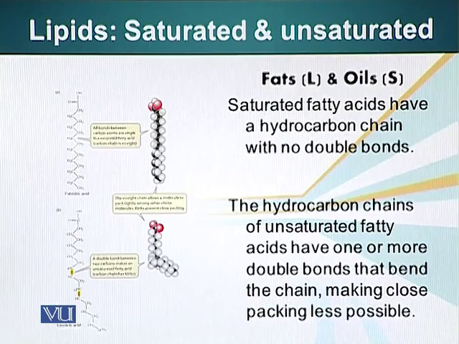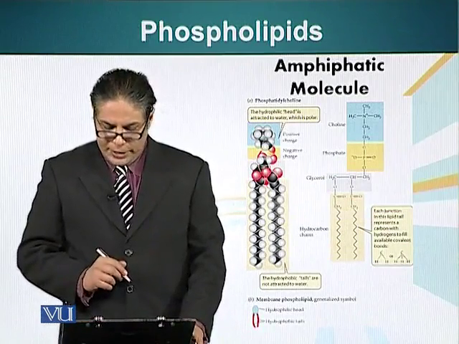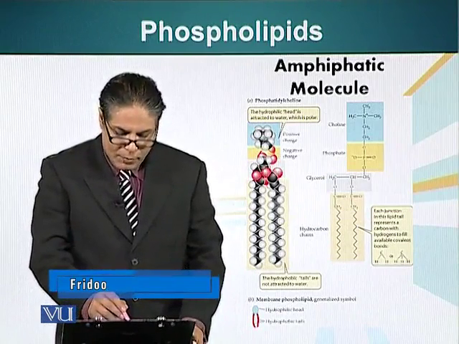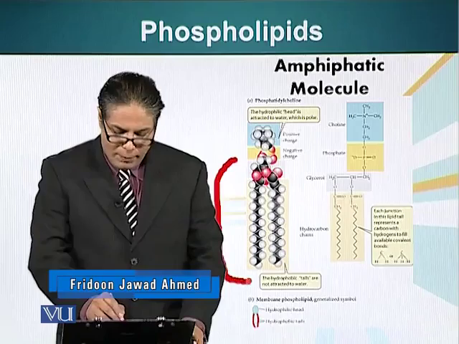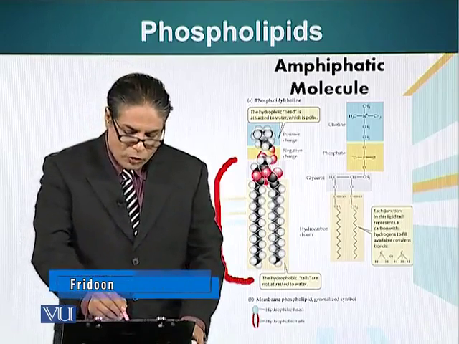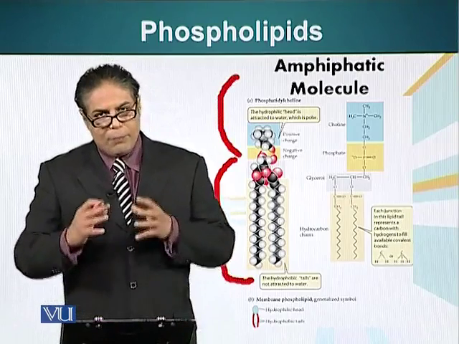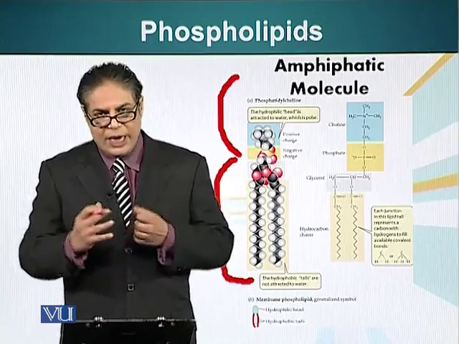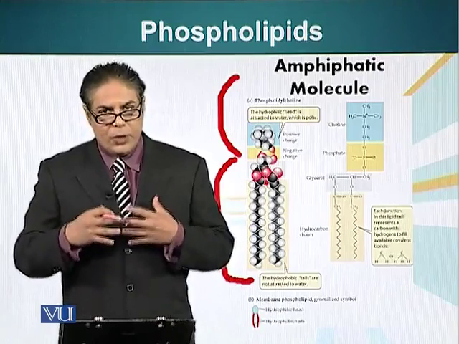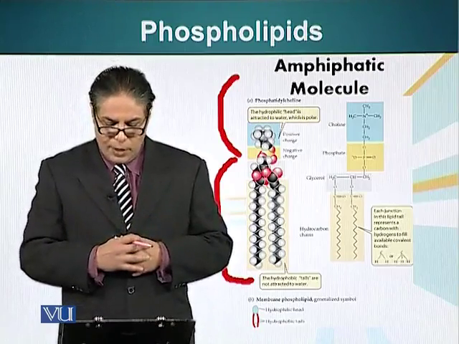Let's look at the structure of phospholipids. Phospholipid molecules have two very important properties. Part of this molecule is hydrophobic. Here I am going to highlight the hydrophobic part. This is the hydrophobic domain of this molecule. It also has a hydrophilic domain. The hydrophilic domain likes to interact with water. The hydrophobic domain, on the other hand, tries to avoid water or stay away from water molecules.